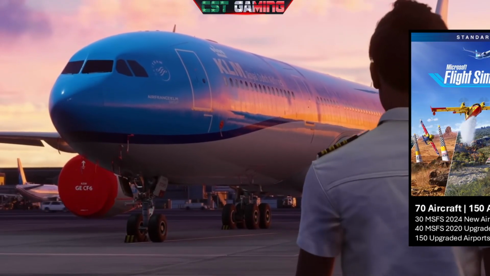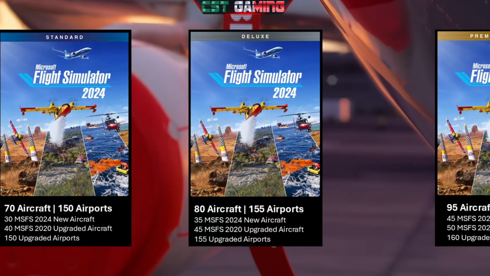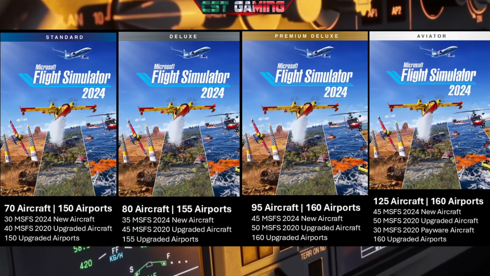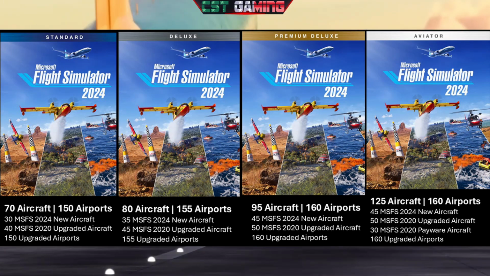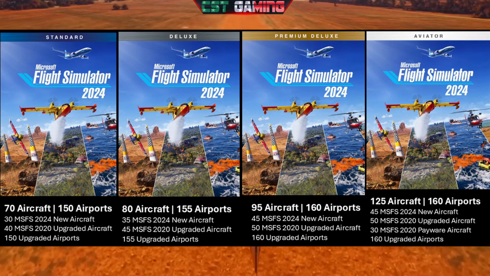Now, we all know the different variations of the game that we are going to get on release, and that's the standard, deluxe, premium deluxe, and the all-famous Aviator Edition. We also know very well which aircraft we are exactly going to get with the different variations, that is standard, deluxe, and premium deluxe.